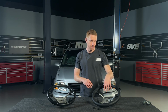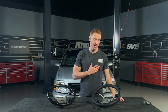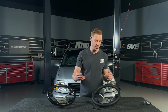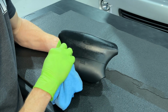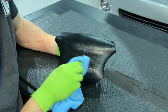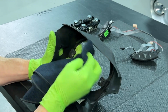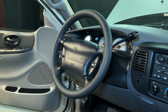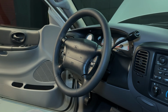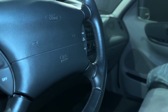And speaking of the bolt, I get it, I know a lot of you would probably just reuse your factory bolt, but for me, I like the peace of mind of knowing the liability of the bolt that retains my steering wheel to the steering shaft. I just want a new one just for the peace of mind. Worst case scenario in your truck, you may have to freshen up your airbag and your rearward trim with some of our interior paint. So if you do have to do that at the time of this steering wheel, definitely get you a can of the black interior paint for the second gen Lightnings. I've used it in my truck, and the match is so close to the original color.